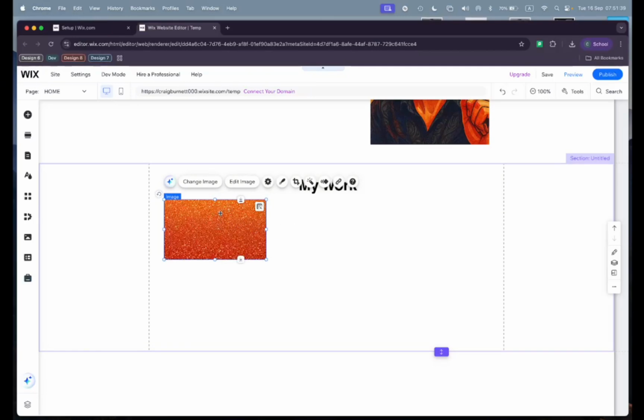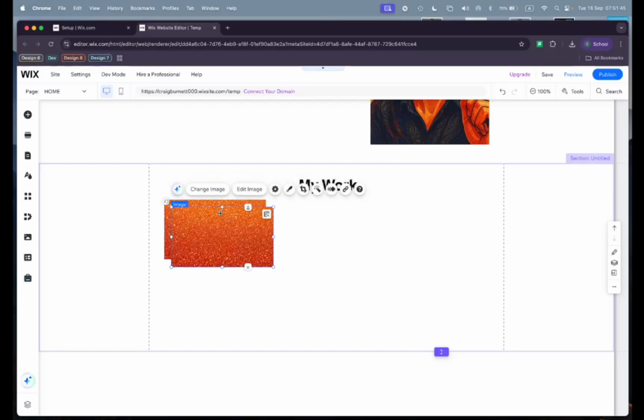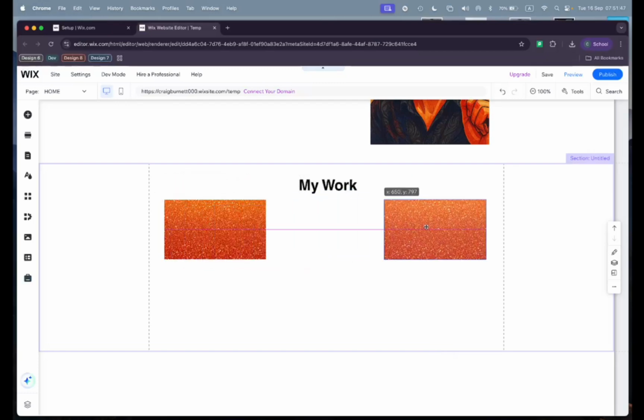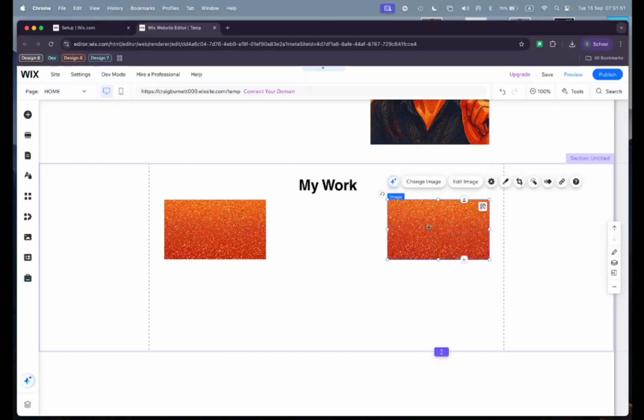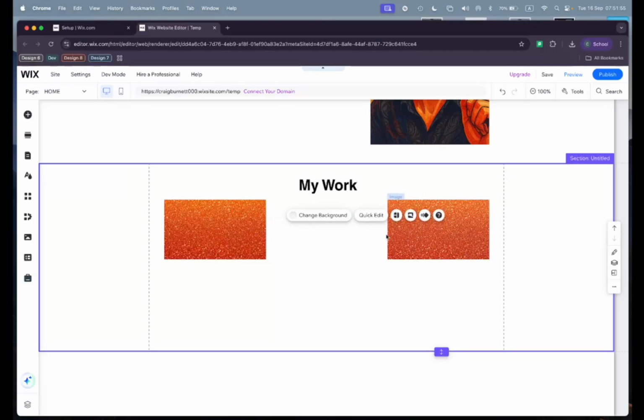Now, with this selected, I can press Command C to copy and Command V to paste. And I could put another one, for example, over on this side. There we go. I could slowly add to this, getting my 7 projects ready.